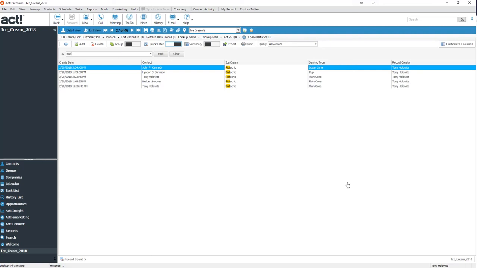Also, there's going to be some new options for this type of tool going forward in the not too distant future. So I just want to give you an overview of what Tables for ACT is, how you can use it to track data, and also let's say you wanted more than just one what is called table. This is the ice cream table. Let's say we also wanted a table for ice cream sundaes. We could do that. If we sold other food, we could have another table for that, or we could put it all together. So it really gives you a lot of flexibility and the ability to work with a lot of data right within ACT.